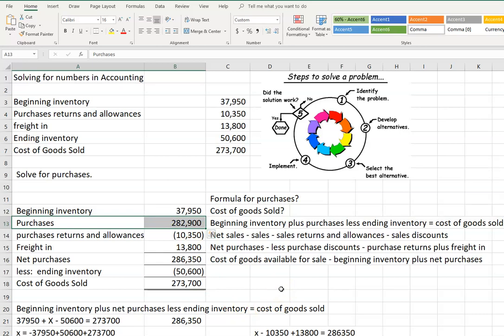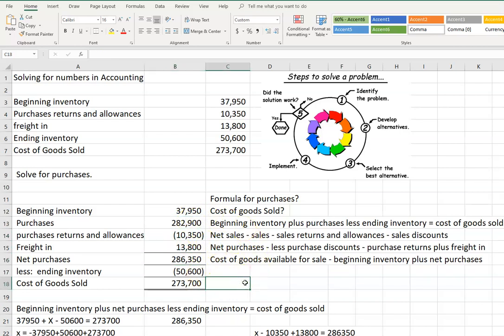Now, are there shorter ways to work this? Yes. Some of you guys will be able to look at this and just say, hey, I need to solve for purchases and I know this and I can figure it out by saying this. That's fine. But if it doesn't come naturally to you, this is a way that will always work for you to stick it into your formula. And since you only had one unknown, net purchases, you can work backwards. You could say, well, I didn't know net purchases or purchases. That's true, but by knowing the definition of net purchases, purchases minus purchase returns and allowances plus freight in, you really only had one unknown that you had to solve for. Then you could just back into your purchases.